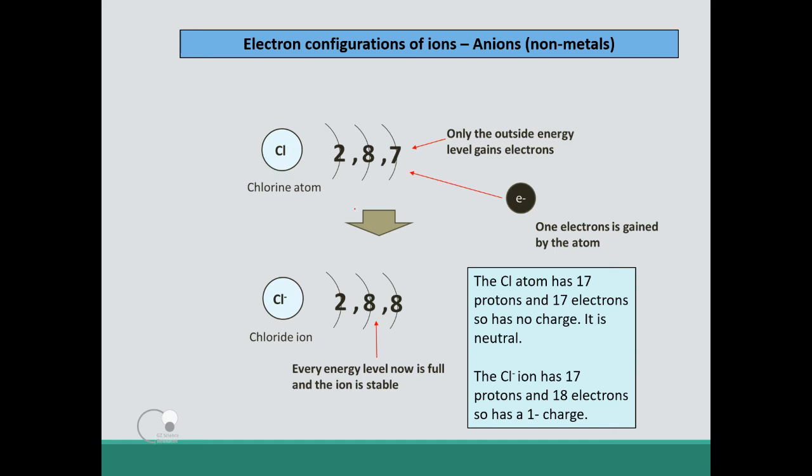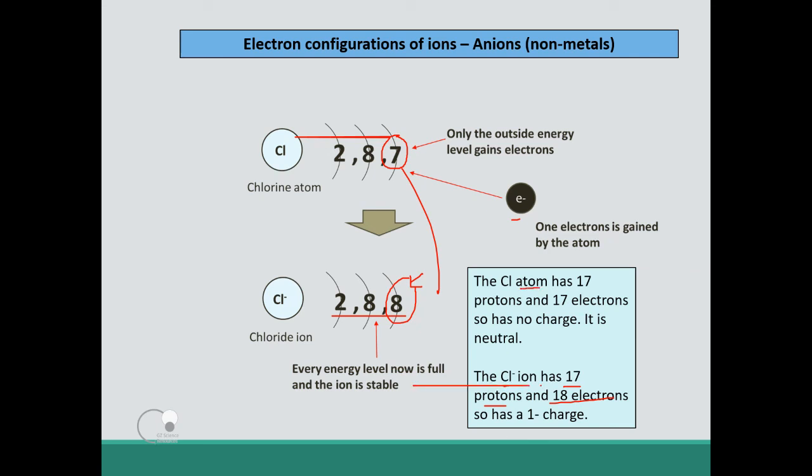Whereas anions are more likely to gain electrons. So have a look at this chlorine atom. It's got 7 valence electrons. So it gains 1 electron, and now it has a full shell of 2, 8, 8. So this outside one has gone from 7 to 8. It has 17 protons and 18 electrons, and electrons are negative charge. It's got one more negative charge. So overall, a chloride ion has a charge of -1. So we just put a little minus next to it. Make sure you check out the difference between the atom and the ion.